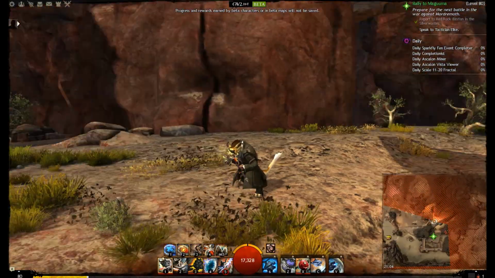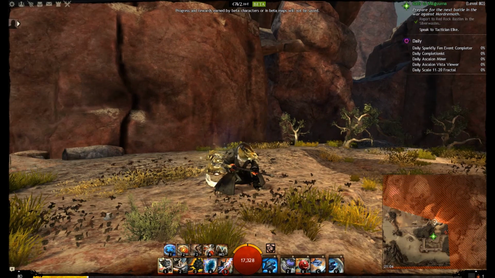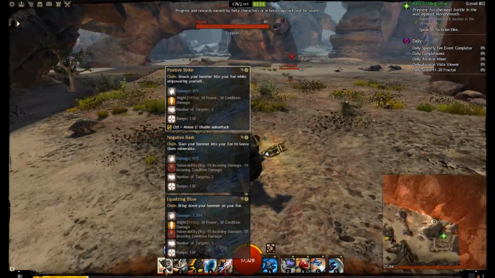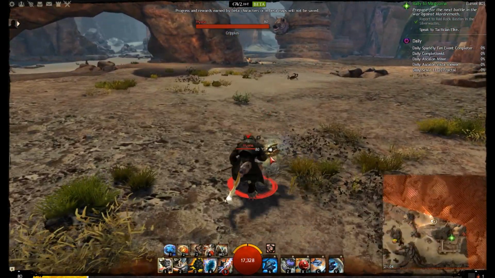So let's talk about first of all what hammer skills we get. We get Equalizing Blow. Sorry, that's at the end of the chain, but at the beginning of the chain you smack your hammer into your foe while empowering yourself. That's right, you hit someone and you get might. As an example here, we can attack this hyena. The rest of the chain: slam your hammer into your foe, leave them vulnerable, and then you bring down your hammer on your foe, getting might and vulnerability.